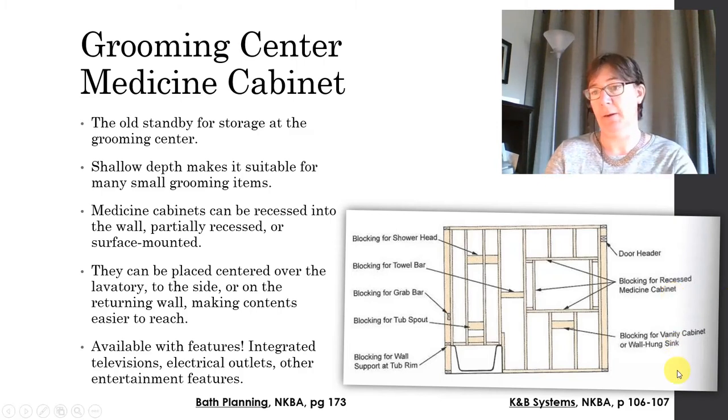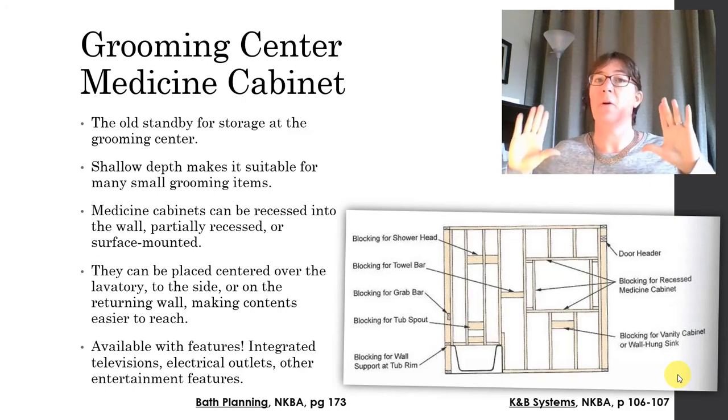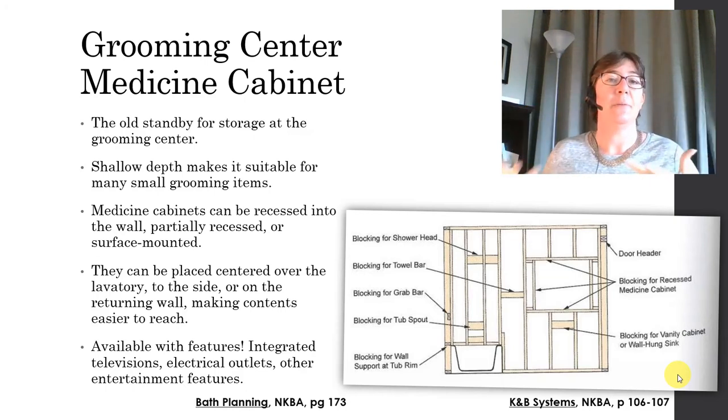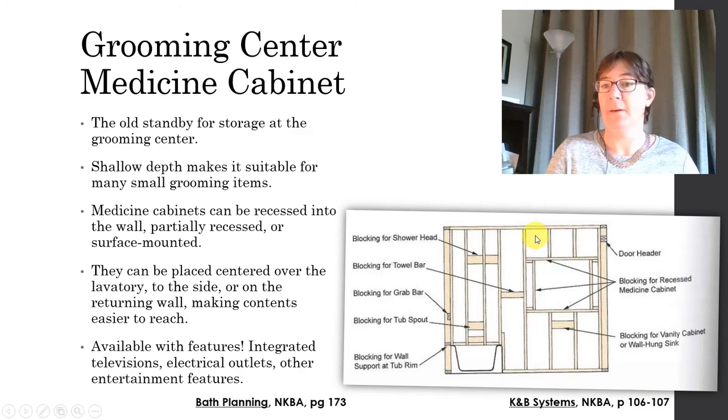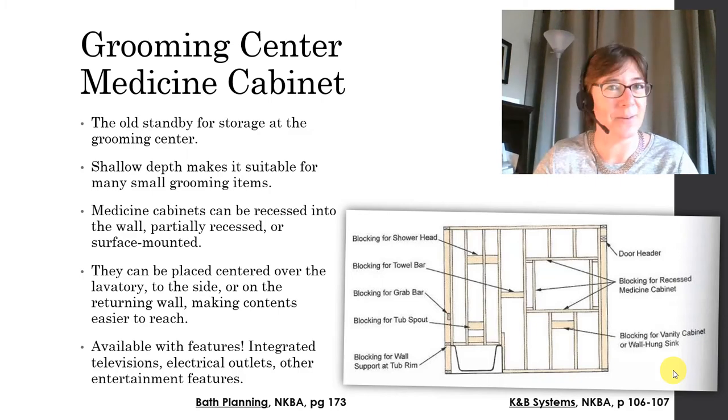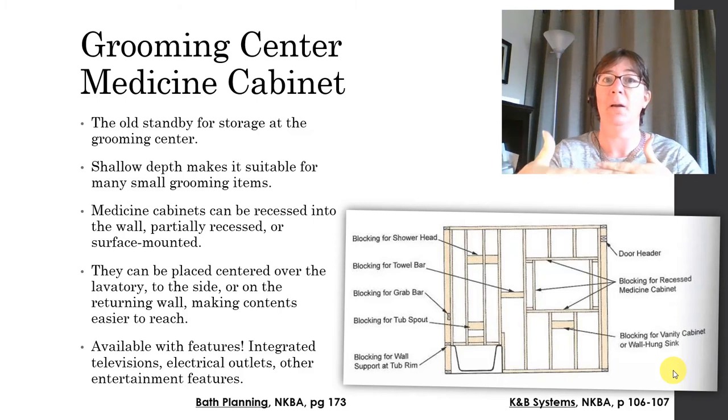And I want to mention, take a look at this picture here. This is from the Kitchen and Bath Systems book. If you have a recessed medicine cabinet, it's going to go back into the wall, and you're going to have to plan for that. So one way to do that, this is a picture of the framing in the wall. And you can see that you need to block around that medicine cabinet. The studs aren't going to go right through it. You have to go around. And you need to be real careful of electrical or plumbing lines because they can't run through that area. You need all of the depth of your framing for your medicine cabinet.